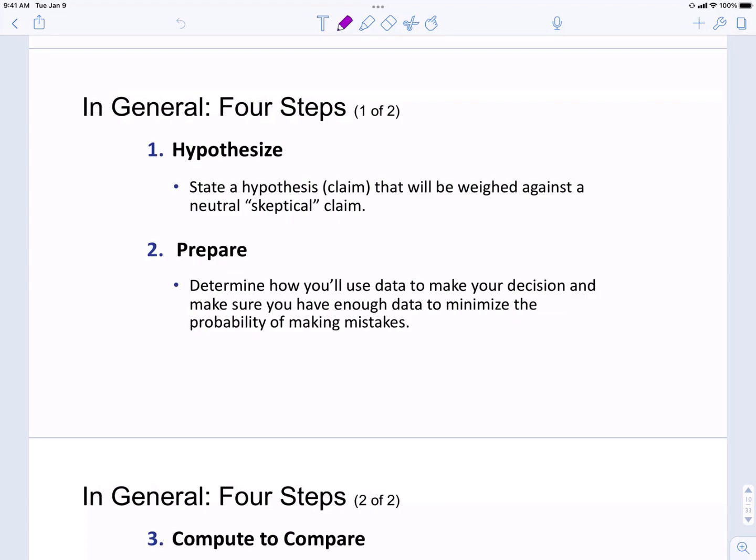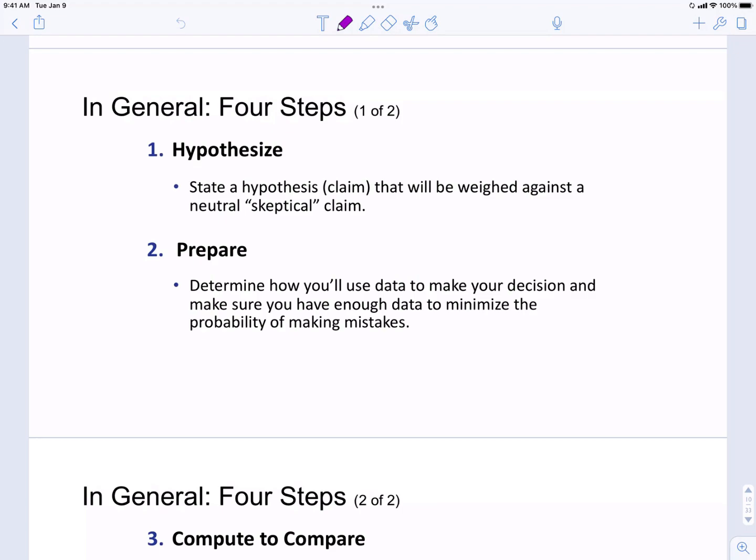And actually, the nice thing about the course is that for the rest of the course, most of our topics are hypothesis testing, so you'll see this vocabulary used over and over again through the course of the semester, and as we do that, it will become more and more familiar.